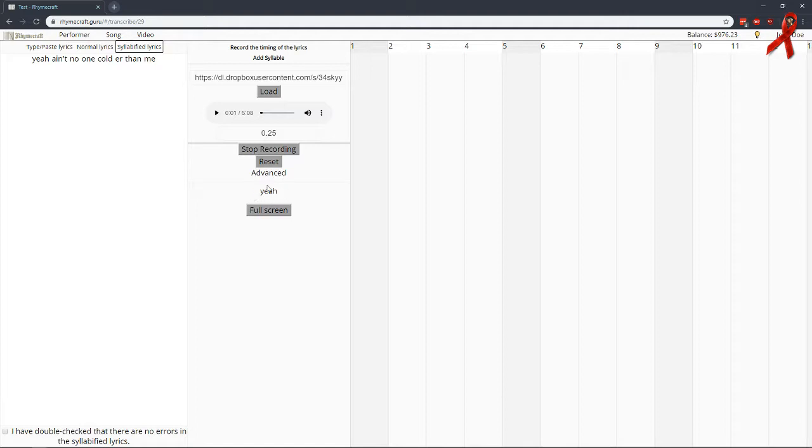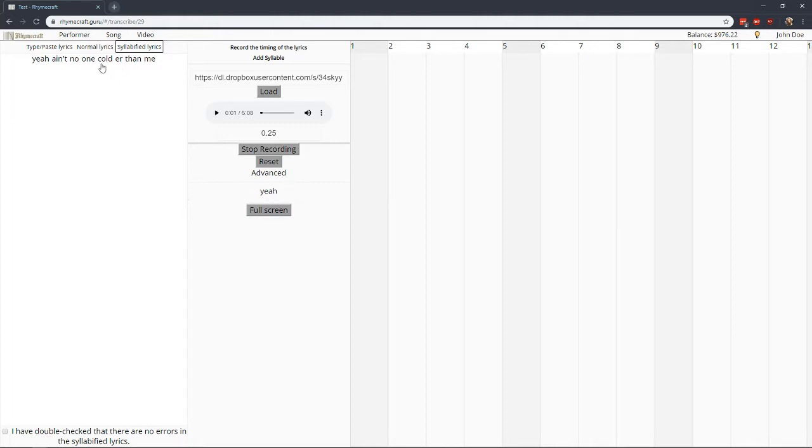Now there are 2 shortcuts for moving the current syllable. You see here there are 1, 2, 3, 4, 5, 6, 7, 8 syllables. If I make a mistake, I might want to go back 1 syllable or more to retry those syllables. The way you do that is you press the A and S keys to move it backwards or forward. If I press S, you see it jumped 1 forward, so it went from yeah to ain't. If I press A, it jumped backwards 1, from ain't to yeah. So I can move it multiple forward and multiple back, and that makes it really handy for retrying things if you make a mistake.